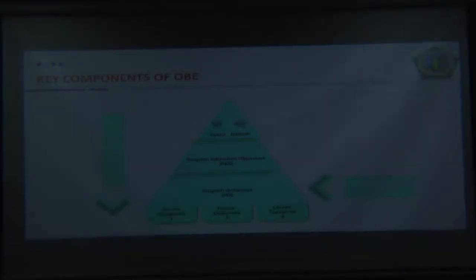Whenever the government implements a certain policy, the most important part, once the policy is framed, is the execution, and execution too is at the lowest level. The lowest level where we can work is the course outcome. If the course outcome can be implemented religiously in its true spirit, then all the other things above are bound to give the desired results. Here there are two more things: the design process that I have already explained, from vision and mission to course outcomes.